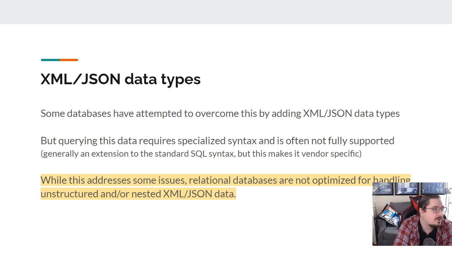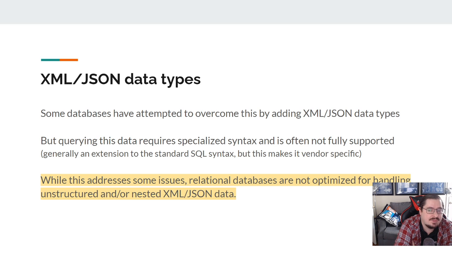What if I want to reference the name property of the third address in their address book, in their billing addresses? How do I represent that in SQL? SQL doesn't necessarily have a way to write that. So it actually requires extensions to the SQL syntax to deal with those JSON or XML documents, and those syntax extensions are very much vendor specific. So now you've lost all the benefits of your SQL being agnostic, right?